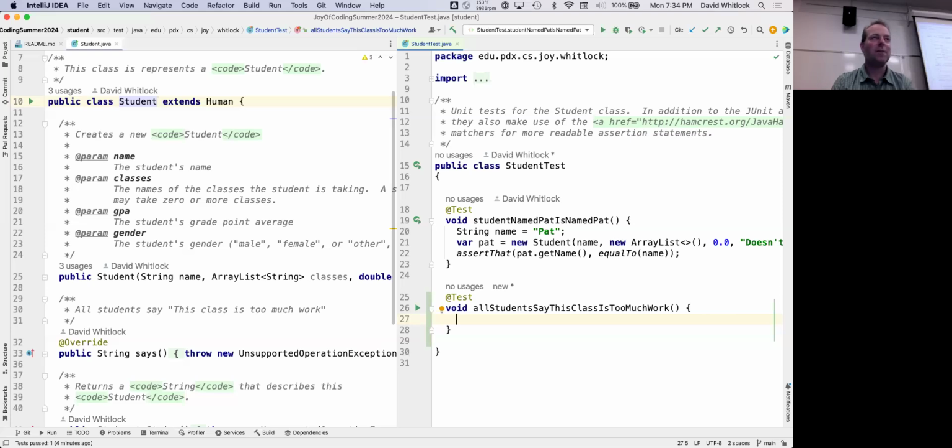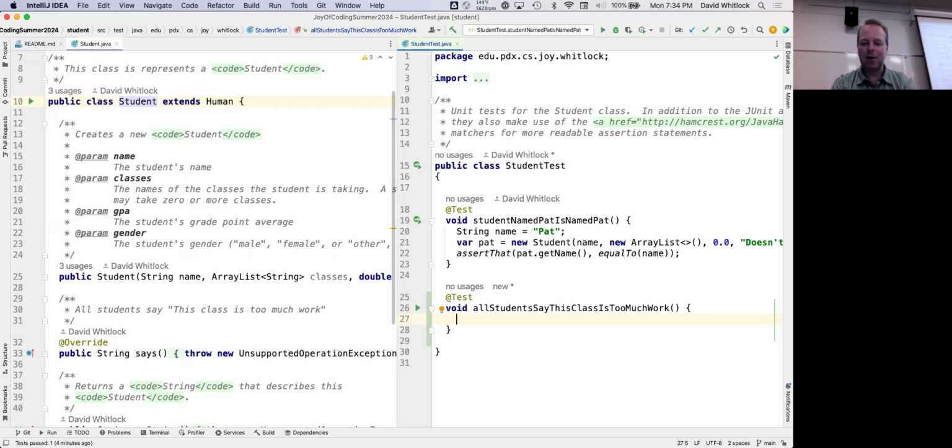I find that it's worth taking the extra time to express yourself accurately so that you know what the hell you were thinking when you wrote this code. So don't be afraid to write a complete sentence in camel case when you're writing your tests.